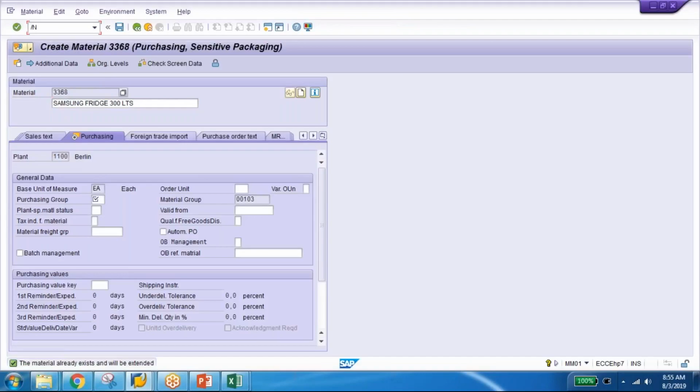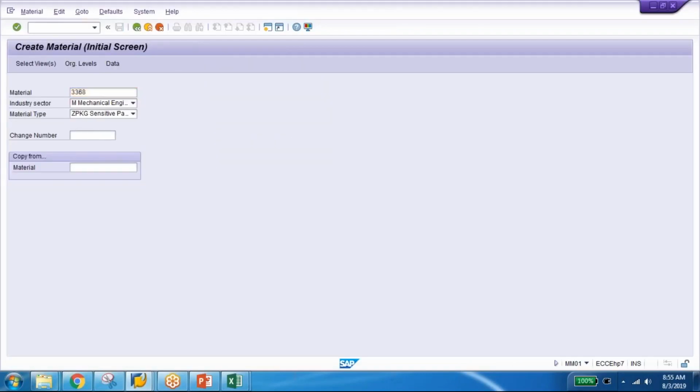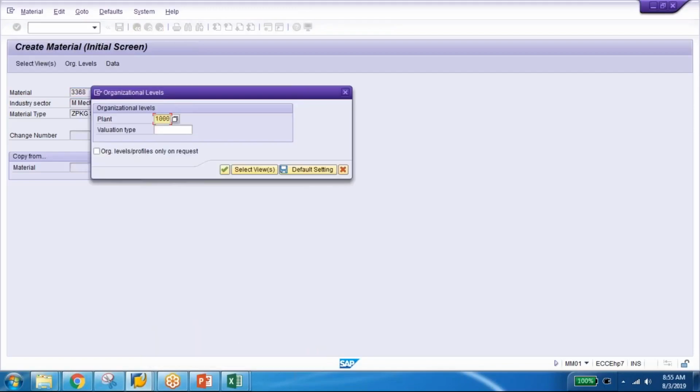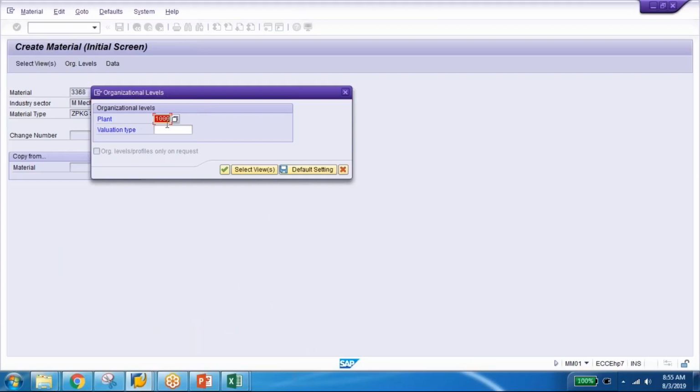But I need to create this same material for another plant, let's say 1100, the code of the plant in Delhi. Enter, it will allow. All the information is the same, and it says the material already exists and will be extended.